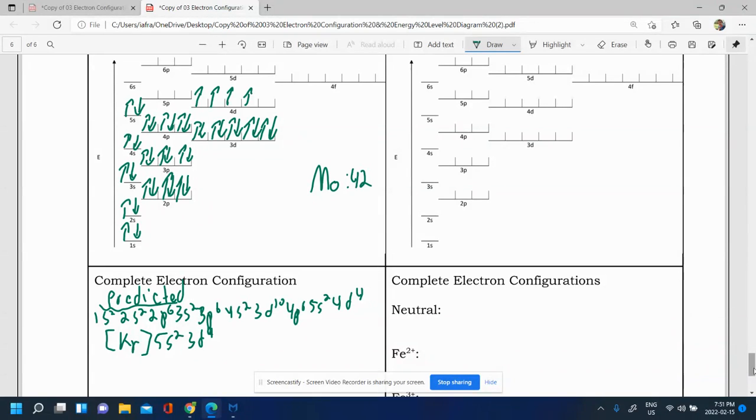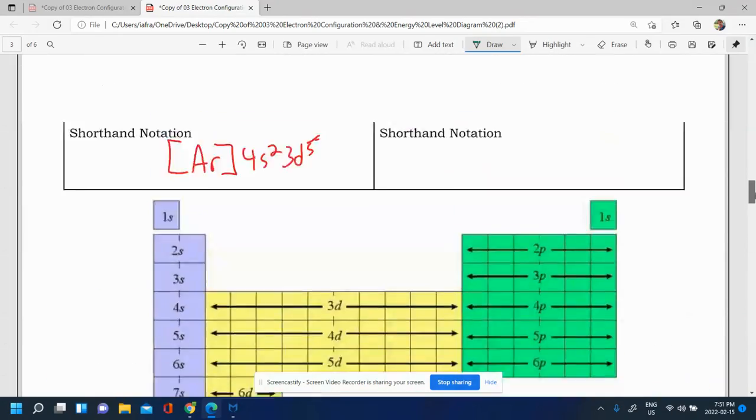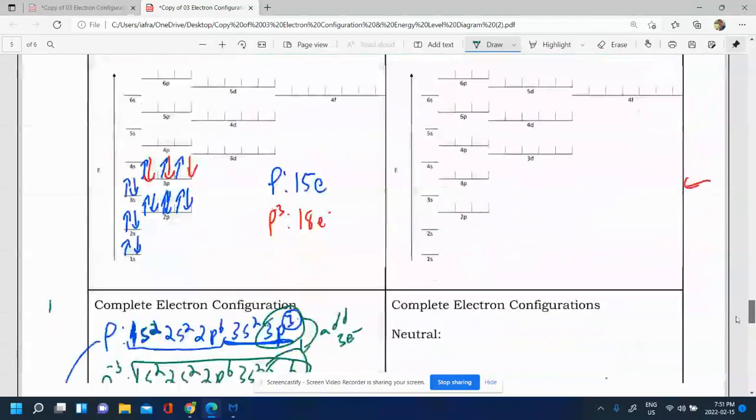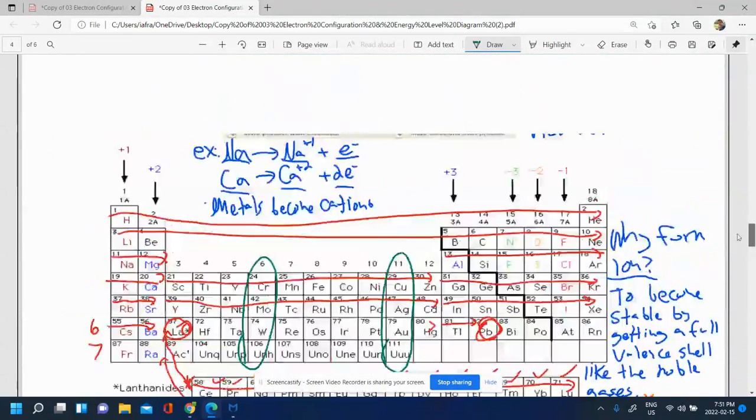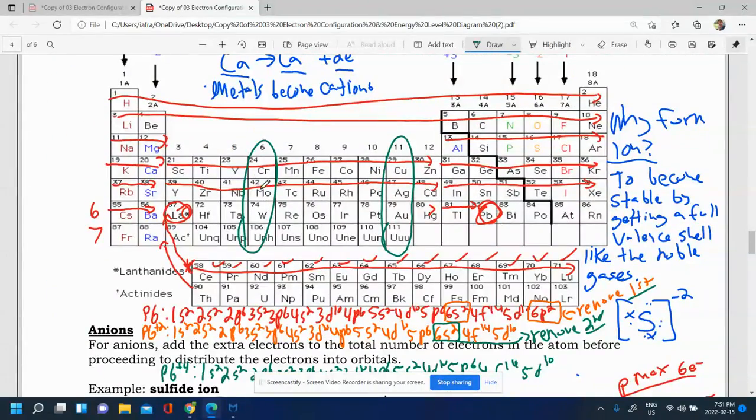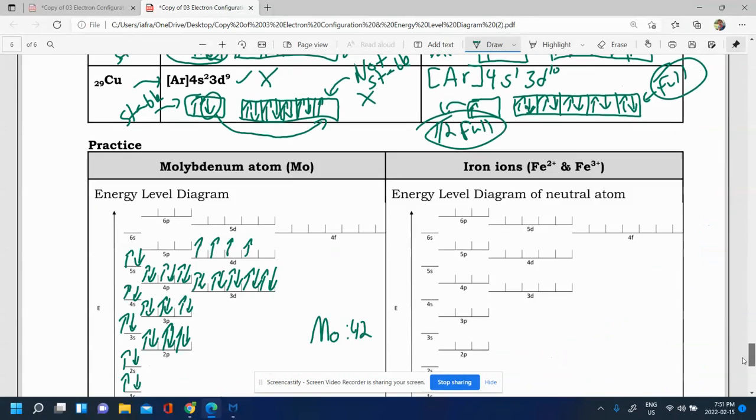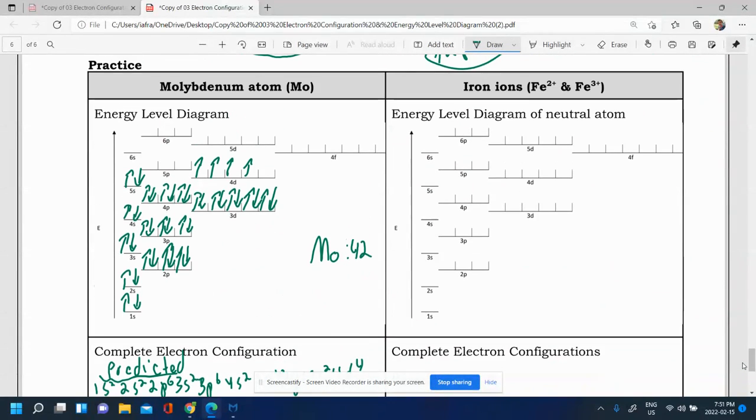Now, this element is in group 6, so it's one of those that's going to be an exception. So again, take a look over here. We are in group 6. Let's go to our periodic table right here. So we're going to have an exception, and it's pretty easy to spot this exception if you look carefully in the final areas where we placed our electrons. Here we have a full, and here we have a partially filled. So what we can do is grab one of these electrons from the 5s and put it into the 4d over here. And that will be a more stable arrangement.